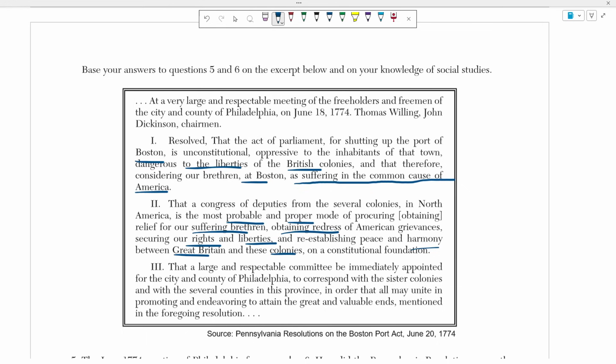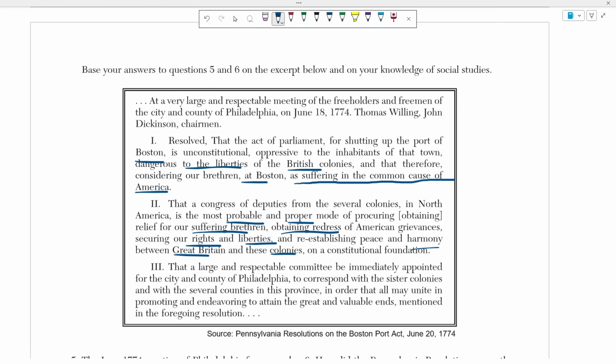So I'm going to stop reading here. This is describing a meeting that occurred after the British shut down the port of Boston. So we all know about the Boston Tea Party. People gathered in a group called the Sons of Liberty, and they were opposing a British tariff or tax on tea. And in order to not boycott, but protest this added tax on tea, they decided to sneak into the Boston Harbor. They took a lot of crates of tea on a ship, and they threw them overboard, resulting in all the tea being damaged.